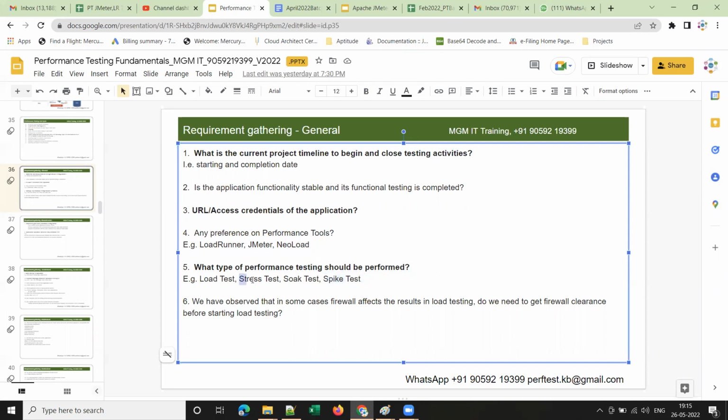Here we can suggest that your application requires not only a load test. Most of the clients know only about the load test. So as a performance test engineer, we may suggest that a particular application requires a soak test. Some clients don't know about or don't perform the soak test, but actually the soak test is equally important. So apart from load test and soak test, we may need to do stress test and spike test also. Based on the type of the application, we will recommend it.